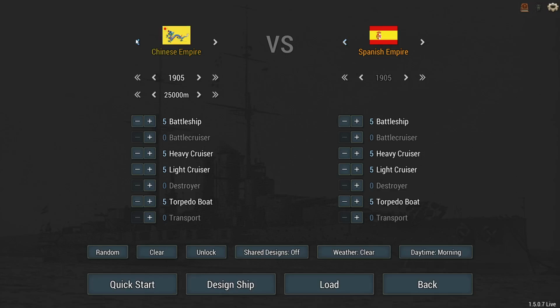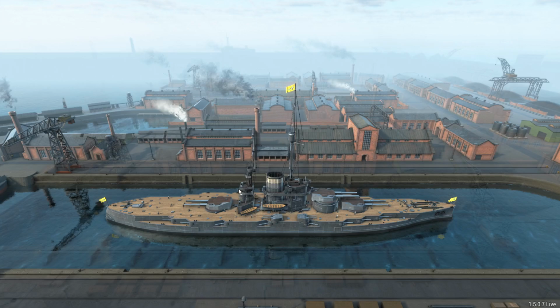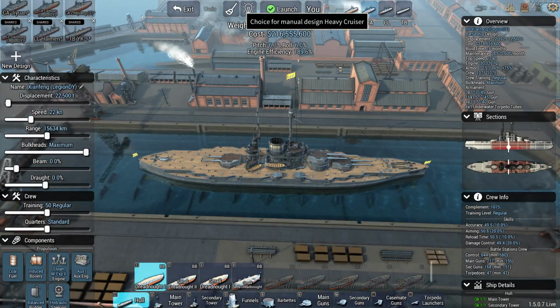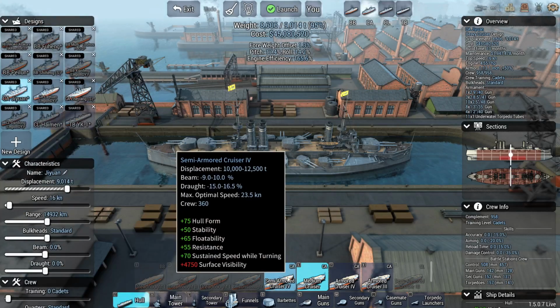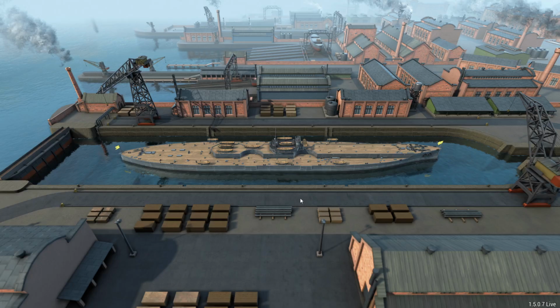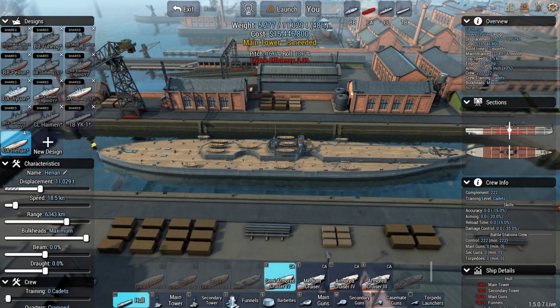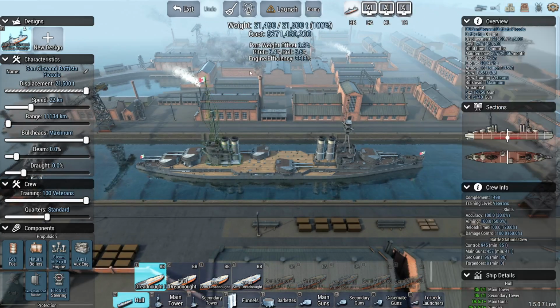I'm gonna be playing China. And they're gonna be playing Italy. Let's see. And we're gonna be designing, well, I guess we're gonna be designing the heavy cruiser then, seeing as we can't design the battleship. And this is our hull to build on. Alright. Let's see. Enemy is using my design, yes? Yes, and the AI is building the other ships. Very good.